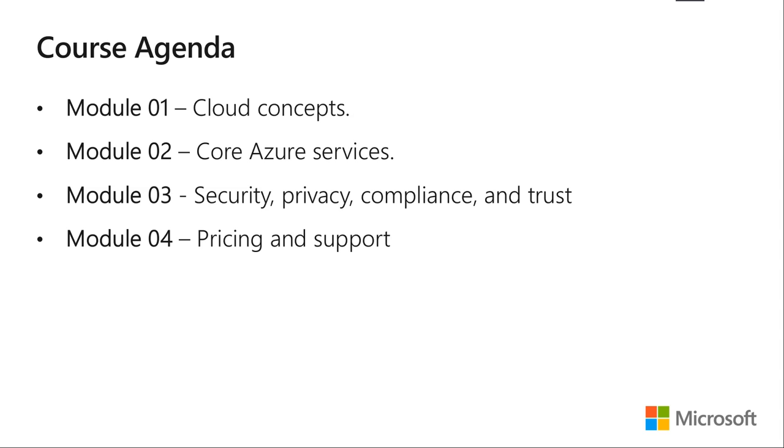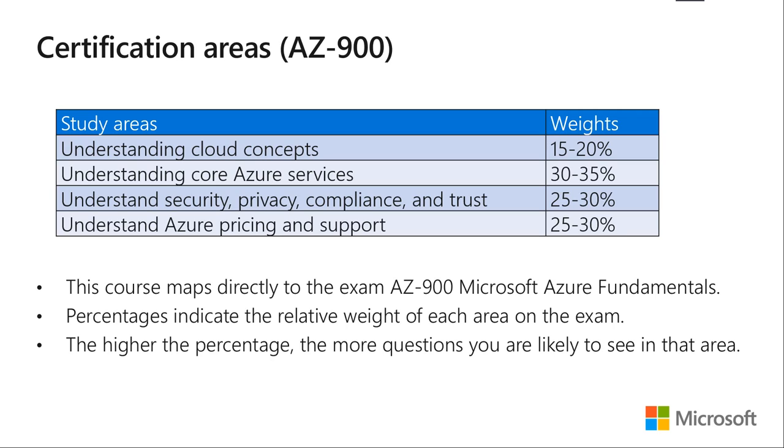By the module names, you can tell it's not a really difficult course, so hopefully it will be more popular. If you are not just aiming to learn these concepts but aiming to take the exam, here's the information for you. For module one, cloud concepts, the weight is 15 to 20%. The core services consume the most, at 30 to 35%. That's storage, VNets, virtual machines, etc. And the rest, security, compliance, pricing and support, are about 25 to 30%.